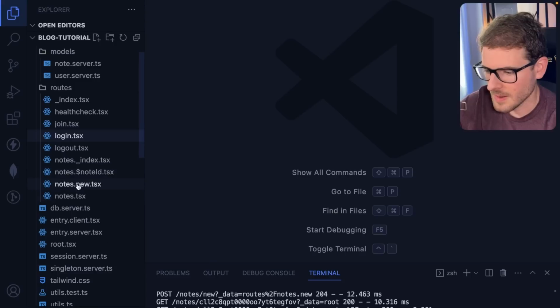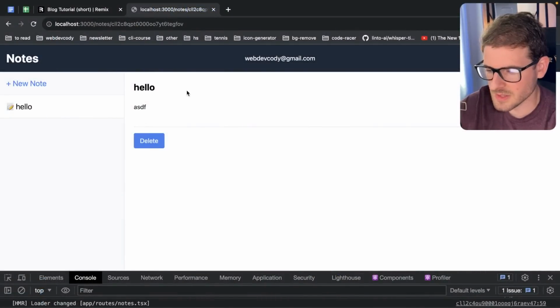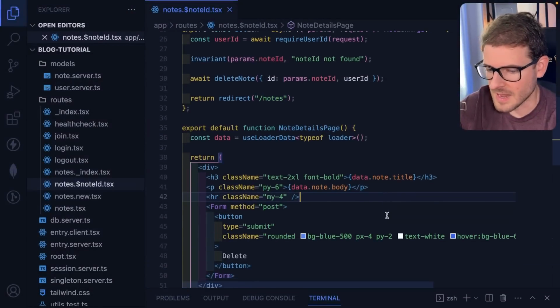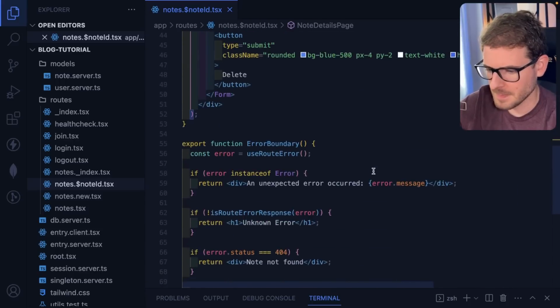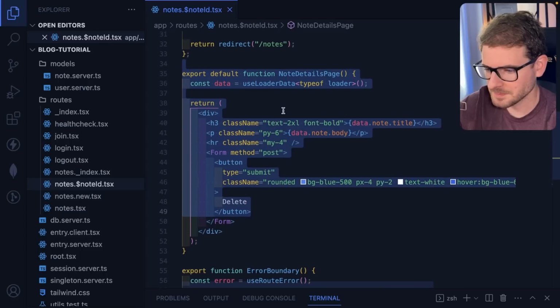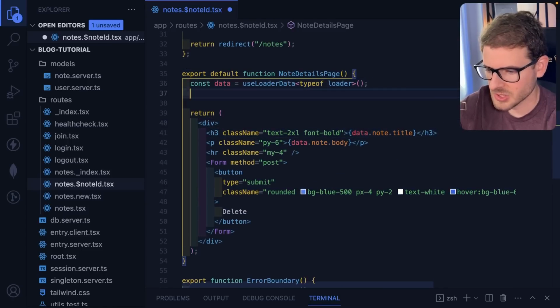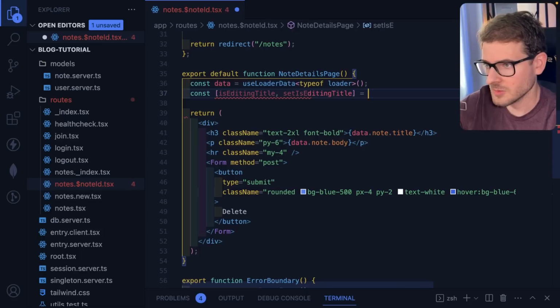Let's go to the notes here. Okay, so when you click on a note, it takes you to this page. What if there's a way to actually edit this input, like the title? All right, so let's go and figure that out. This is all live. Again, I haven't used Remix before. I just watched a couple tutorial videos a while back. But we have this note detail page, and somewhere here is the note title. Let's just see if we can do an isEditingTitle and setIsEditingTitle equals useState.